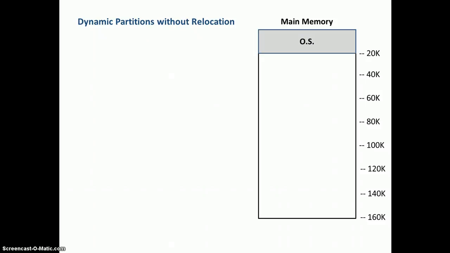In Chapter 2, we're going to look at how memory is handled within some older systems, or really simple systems. What we have represented here is memory. Think of it as being just a little bit of memory, up to 160K worth of memory, of which the operating system is taking up, in this case, the first 20K. Now, here we're going to take a first look at without relocation, and then we'll look at with relocation.